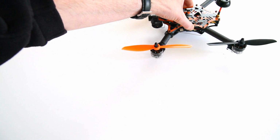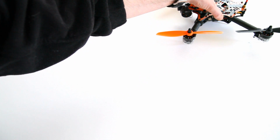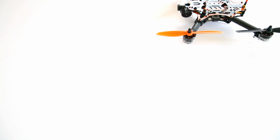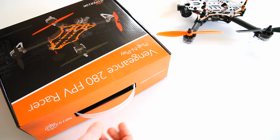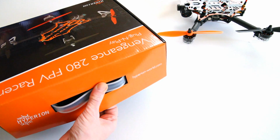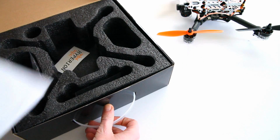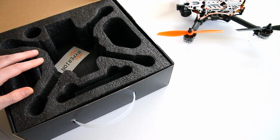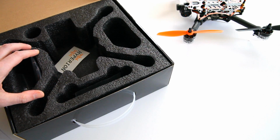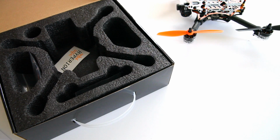Okay, let's put the quadcopter aside for a second. Actually, it's worthwhile showing you the box the quadcopter came in. There's the box, and it comes with a carrying handle, very handy. And on the inside, you've got some foam padding. The quadcopter slots in there very securely. So this is definitely a box you can use to transport slash store your quadcopter. You do need to take off the propellers, by the way.